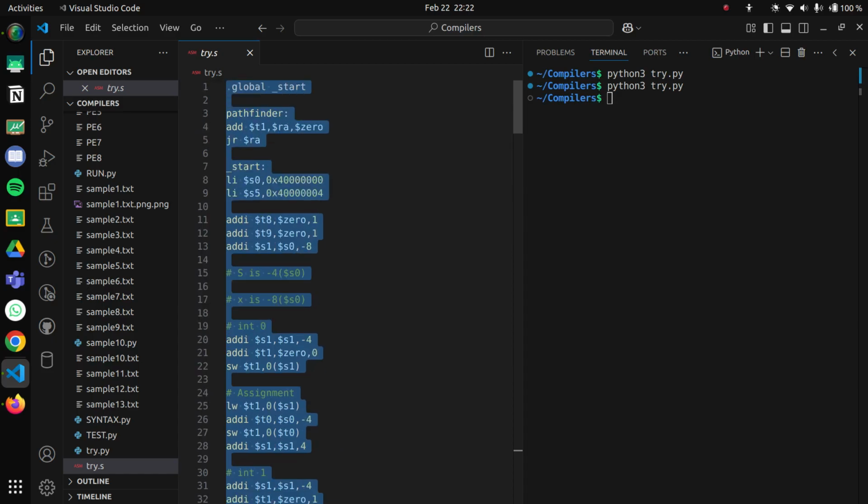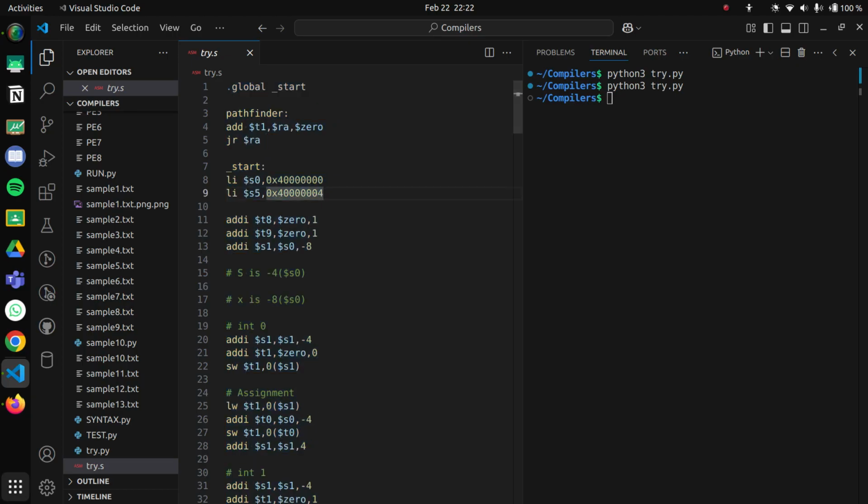The good thing is we are probably going to use it on a virtual machine anyway, so we'll be making our own virtual machine for some very simple operations, and we are going to base it on MIPS. So this is basically the code that you would have.